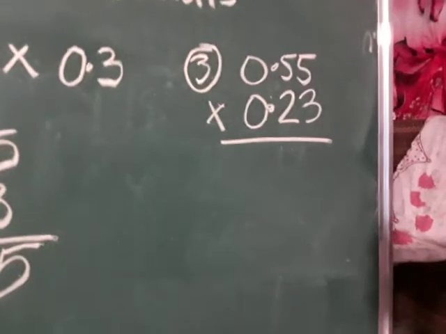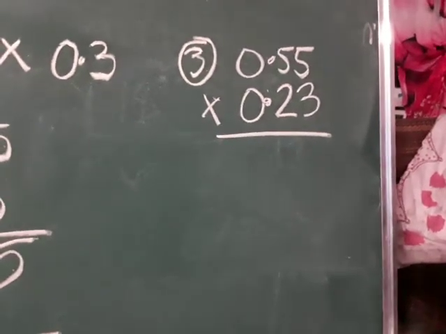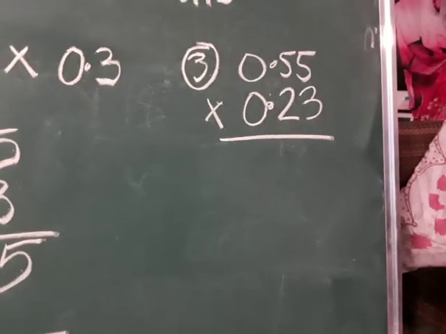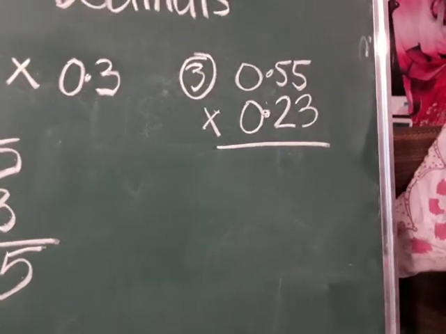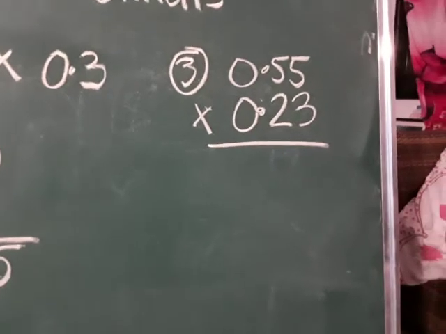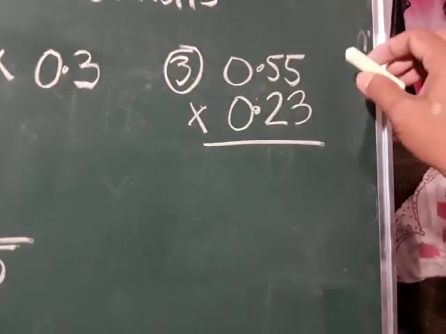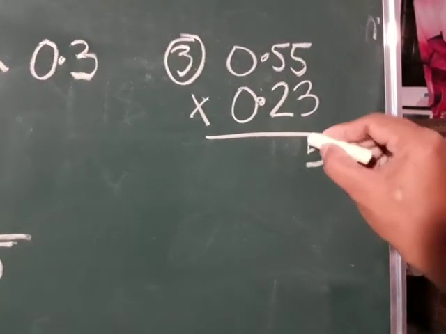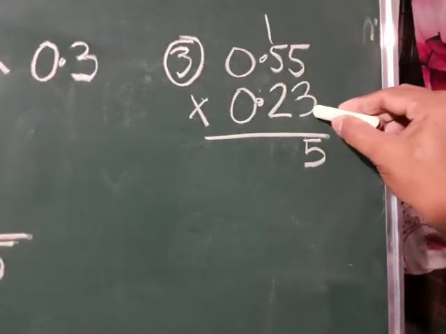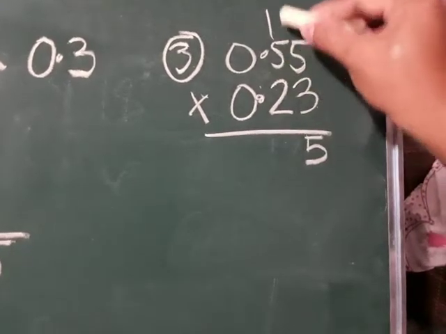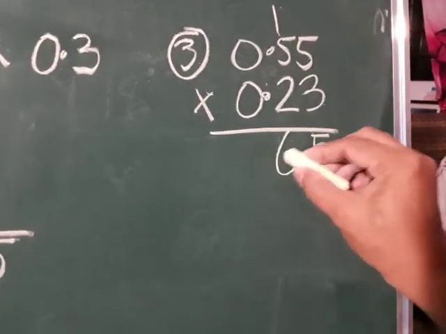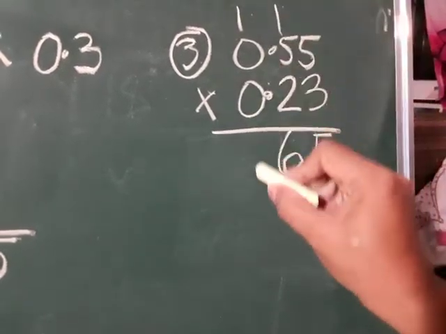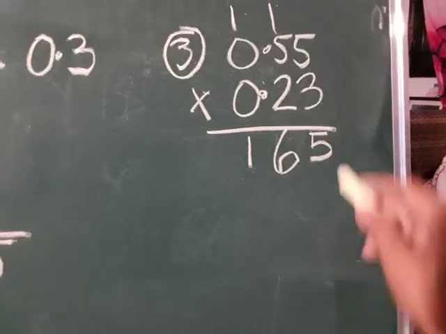So, we already write in a vertical form since I already discussed that we need to align first in a vertical form to perform the operation. Okay, so first, multiply as a whole number. 3 times 5 is equal to 15. Carry 1. 3 times 5, 15 plus 1, 16. Carry 1. So 3 times 0 is 0 plus 1, 1.